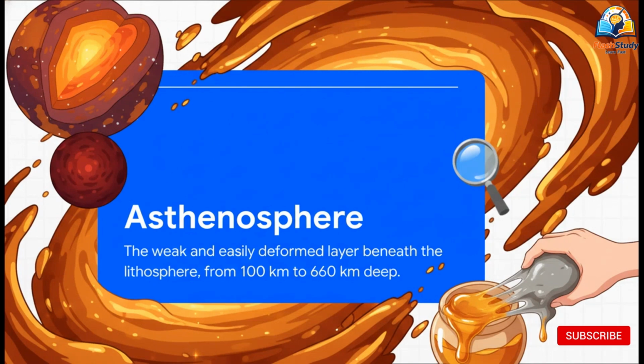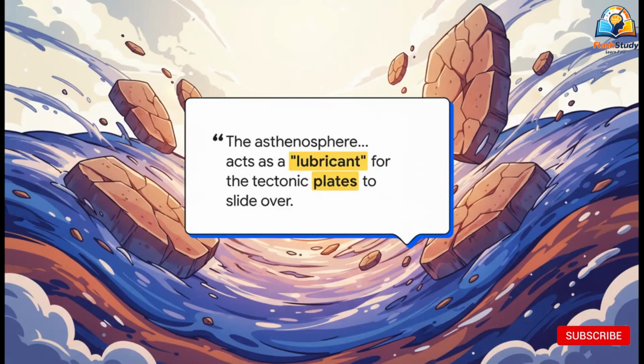And what's just below that hard, rigid plate? The asthenosphere. Asthenos is Greek for weak, and this layer, even though it's still solid rock, is so incredibly hot that it starts to behave like plastic. It can slowly flow and deform over millions of years, kind of like super thick honey or putty. And that's the whole magic trick, really. This weak, squishy, flowing layer is what allows those giant, rigid tectonic plates to actually move around. It's the perfect natural lubricant that lets the continents drift across the face of the Earth.